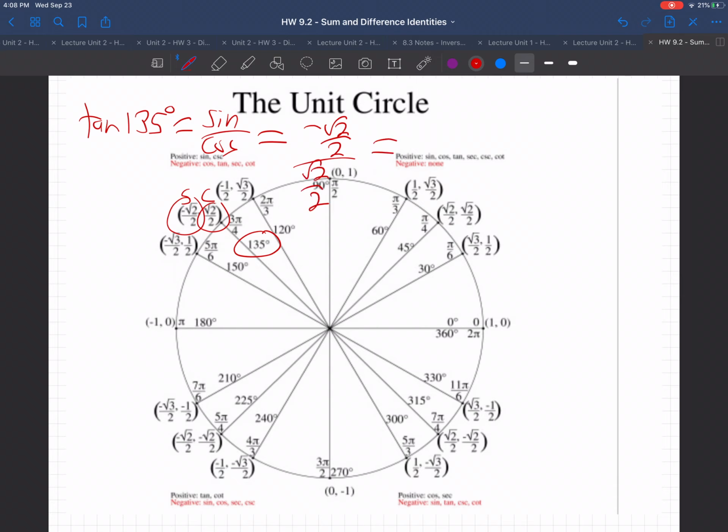Well, how do you simplify that? Remember when you have fractions over fractions that you grab the one in the bottom and you flip it up. And it multiplies upside down because that's what dividing is. Dividing is just upside down multiplying. You know that, right? So when you have a fraction on the bottom of a fraction, you flip it up, upside down. Then these guys here will cancel, and so will these. It's just negative 1, isn't it? So the tangent of 135 is negative 1.